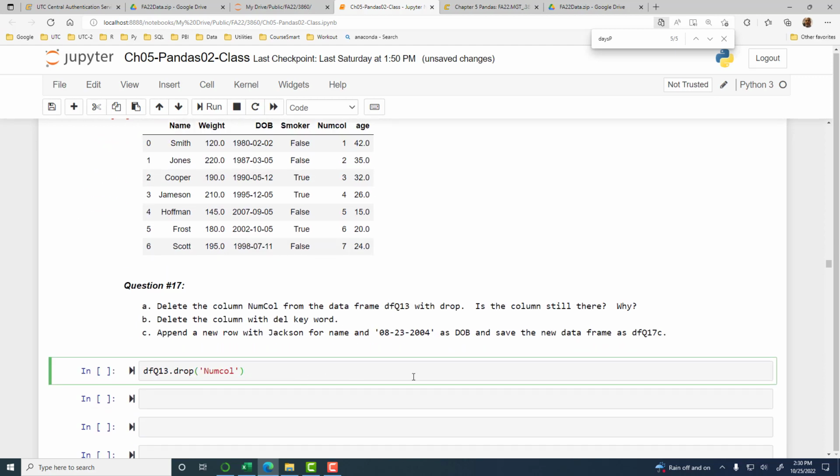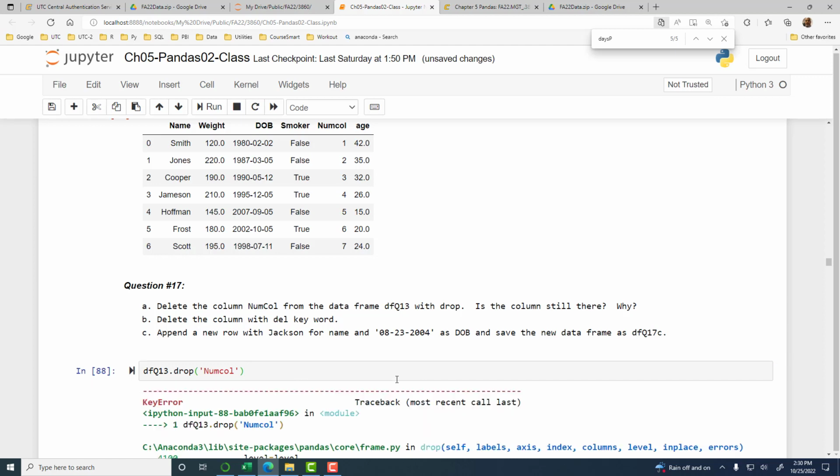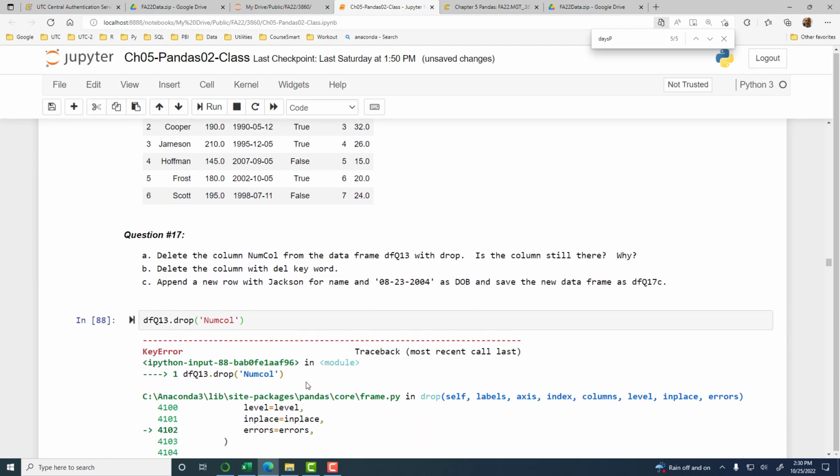If I run that, what will happen? Why am I getting an error? Because of the axis.